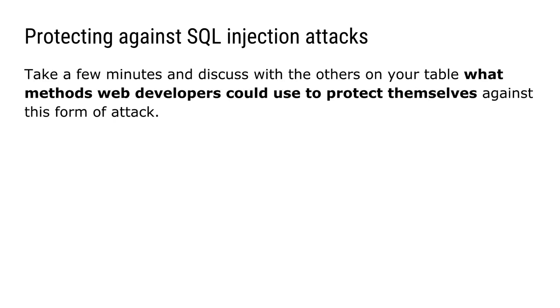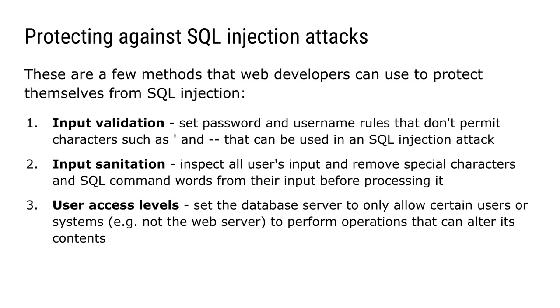So we've talked about what an SQL injection attack is. We've talked about how it works, and I've shown you a very simple demonstration of it in process. So the next question is to think about, well, how do we protect ourselves against these attacks? And there are a few methods that web developers can use, and you should know about this from other parts of the course where we look at testing and we look at validation of data and defensive design and building robust programs. So the same techniques apply.